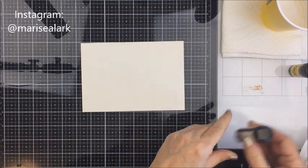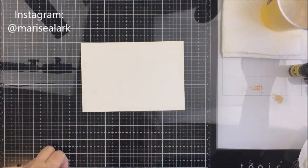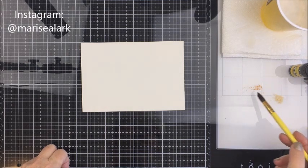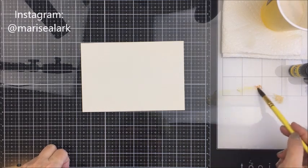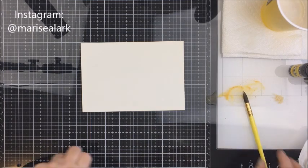Super easy to apply. And I'm going to use pink and yellow together. So I'm going to get pink, yellow and orange tones in my background, and I really like how this turns out. So my idea was to create this watercolor background and then stamp over top of it.